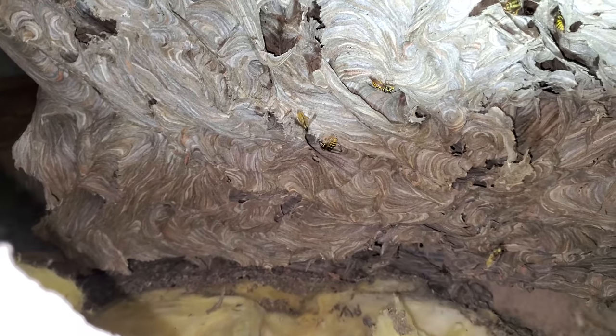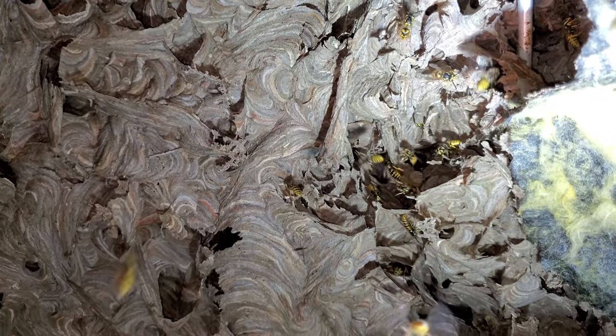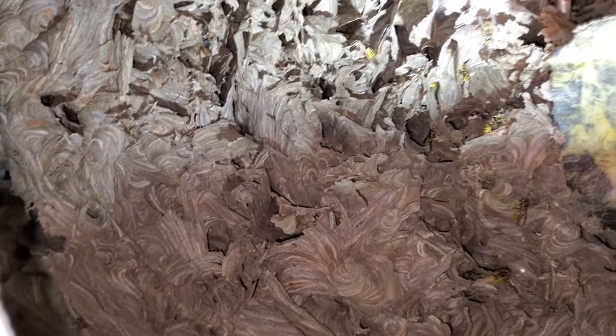The comb inside was buried into about 10 inches of envelope. What you're seeing here is literally just the bottom surface. There are a few yellow jackets walking around it, but 90% of them were inside near the comb. As I started crunching in with my fingers, you start to see some coming out — but not nearly as many as you'd think. I knew I wasn't right at the comb yet. You're not going to see a lot until you hit the comb.